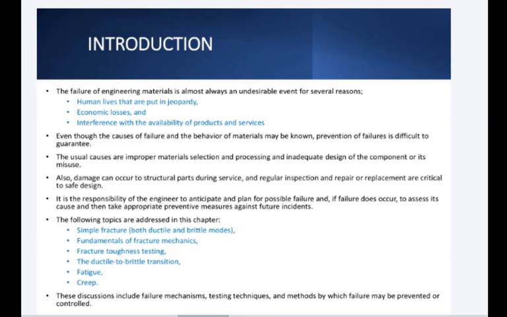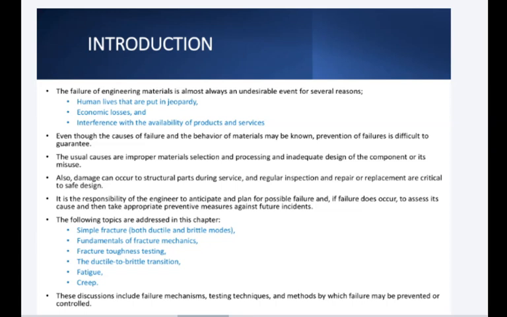Why? The usual causes are improper material selection. Now, if you are using some grade of steel, you know that this steel can break. Let's say the ultimate tensile stress is this much, and the fatigue life is this much. But if you have chosen the wrong material for the system, like the system has to be made from some other grade of steel, and you have used some other grade of steel, the improper material selection can lead to failure, can lead to economic losses, and can put human life at risk.